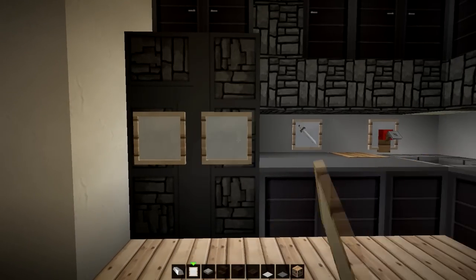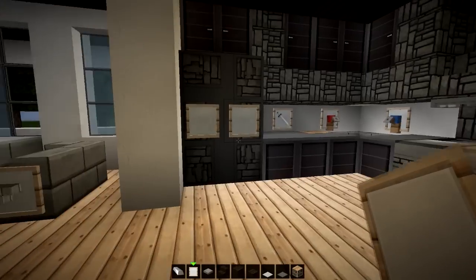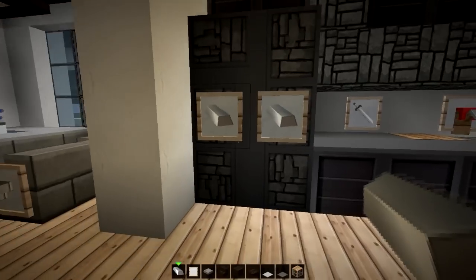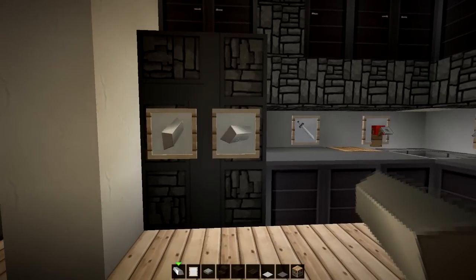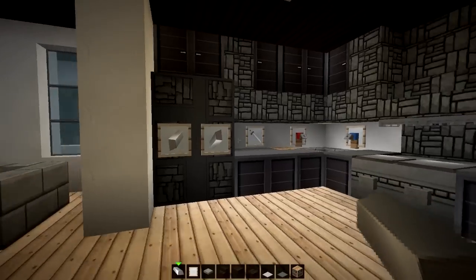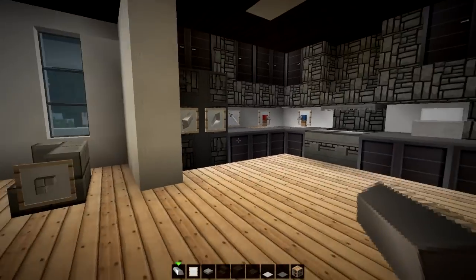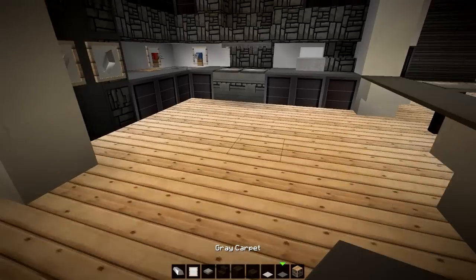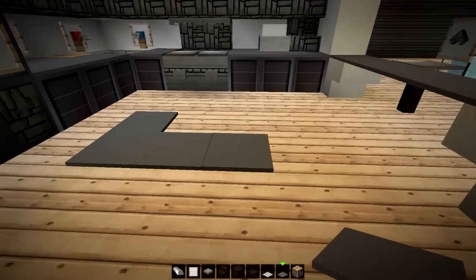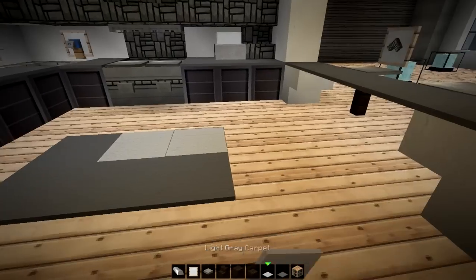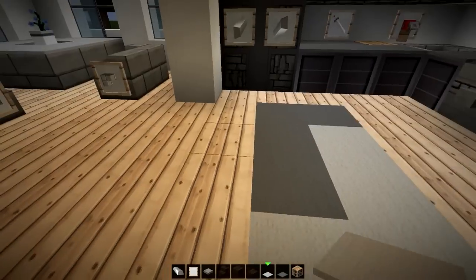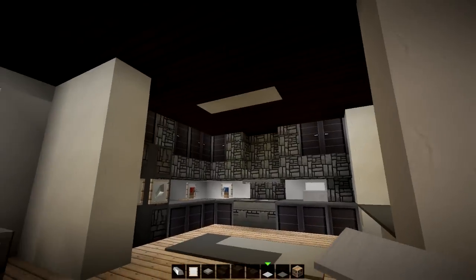Usually I use things like iron boots or weighted pressure plates or slabs, but in this resource pack, iron ingots look really good, and I'd like to do kind of like a swirly modern type design with them. Look at that. Isn't that cool against that rock texture? I really like that. This room actually kind of needs a rug too. Let's do, I wonder if we can do just a little small design with light and dark carpet like this. Yeah, that looks good. I like that. It gives the room a little bit more character.